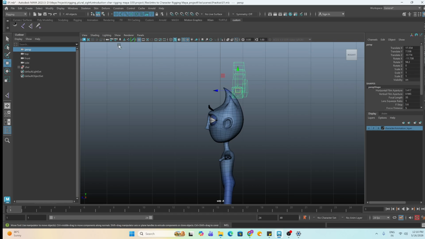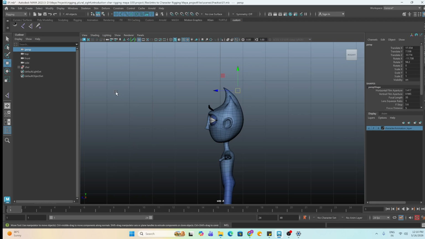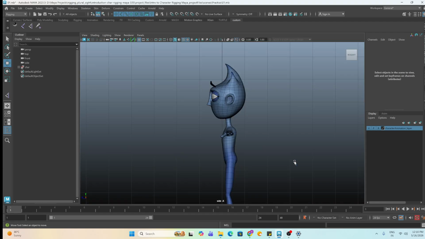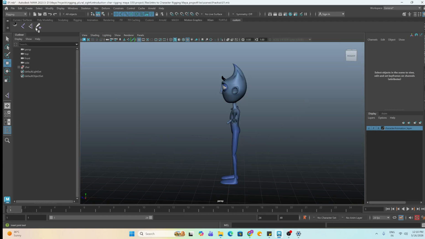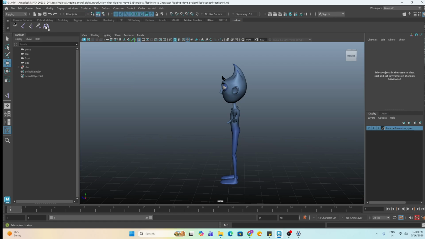Another thing I can do is I can select the camera and maybe in the display I can disable that so that we don't have to unnecessarily mess up with the camera. And another important thing here is to add the frequently used items to the shelf. So we can select anything, for example mirror joint, and click on Ctrl Shift, and it will be added to your custom shelf box here, which we can create as a new shelf, and we can name it anything we want, and add our custom menus or plugins over here.